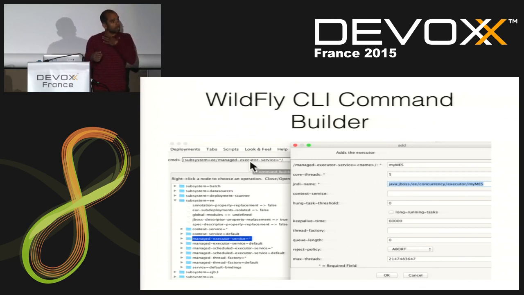You know what? I want replicated environments. So typically what I do is I create a Dockerfile, and in the Dockerfile, I add all my resources that need to be created, and then I have a very custom-ready Docker image that I can use whenever I want to. So I literally say run WildFly, and all my managed executor services, my JDBC resources, my JMS resources are automatically created for me as soon as I fire that image.